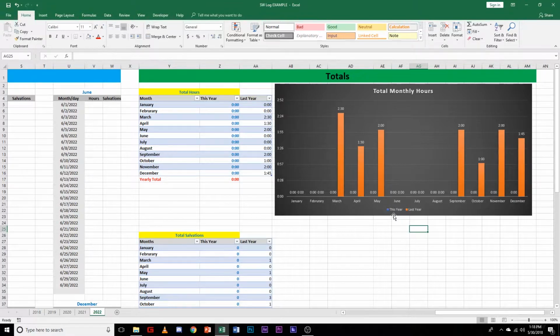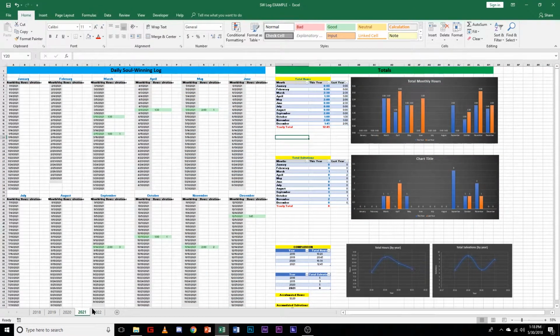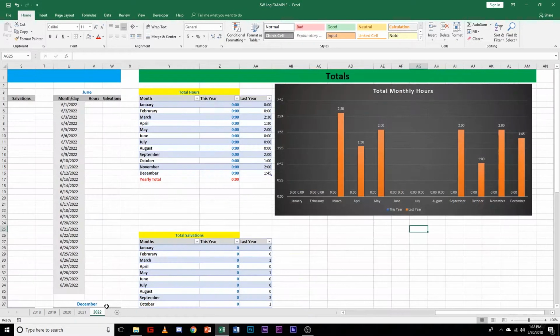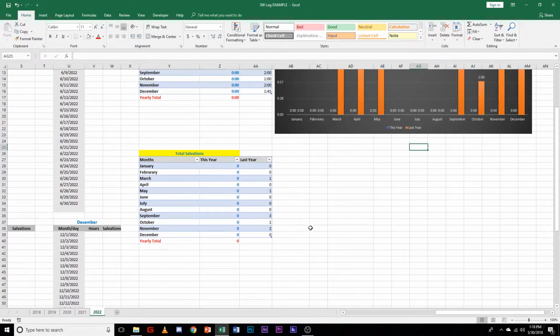Yeah, so in blue you have last year, and in orange you have this year. These are the readings from last year because these are referenced as we did earlier, reference to the previous year, and so that's good. If we double check, let's say March of last year was 2 hours and 30 minutes total. March of last year, 2 hours and 30 minutes. Awesome. So yeah, it's reading correctly.